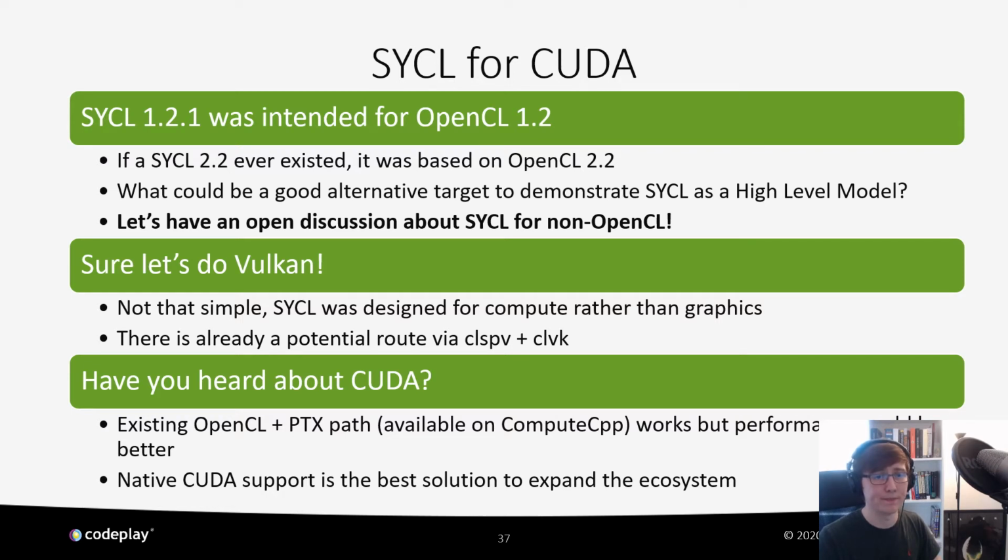existing libraries. The first target that was suggested to the SYCL working group was Vulkan, and there's still a lot of interest in that. However, it's a large task, and there are already existing paths that will enable this, such as the CLVK project. The target that everyone compares SYCL with is CUDA. CUDA, of course, is very popular in the data center and HPC domains. It has a large customer base, it has a lot of traction from a large community, and it has a large ecosystem, a wealth of existing libraries and tools.